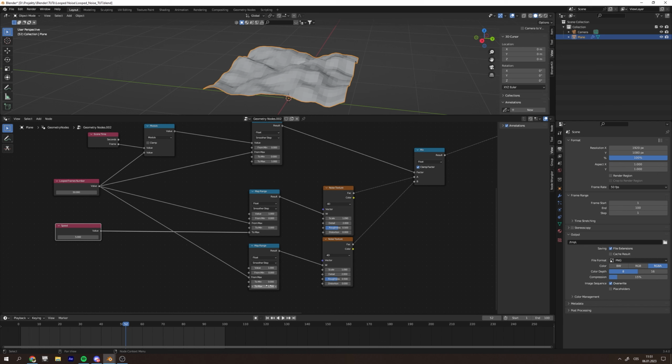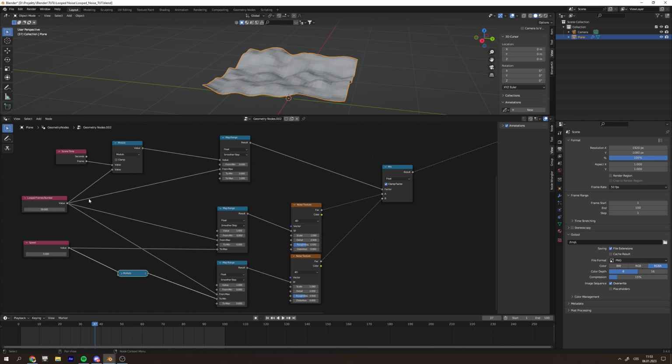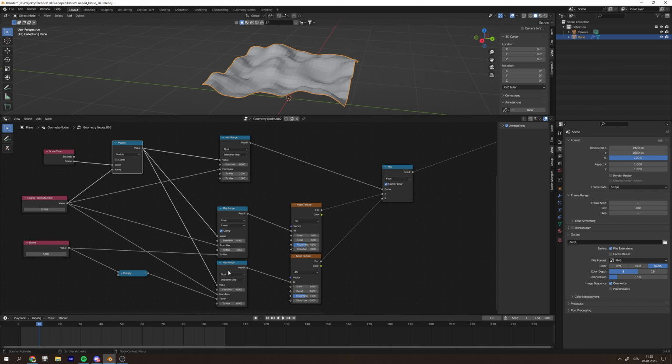So let's set the max to 0, and -5 we will just simply do this by multiplying it by -1. So it will be -5. Okay, and now into the value we will connect the modulo of the 50 frames and the scene time. So value here and value here. This will be set to linear.